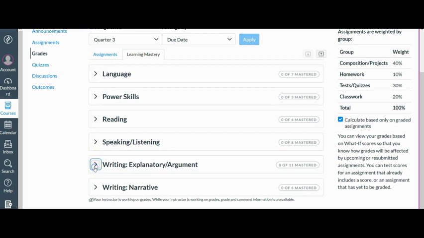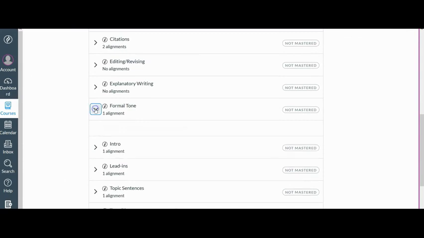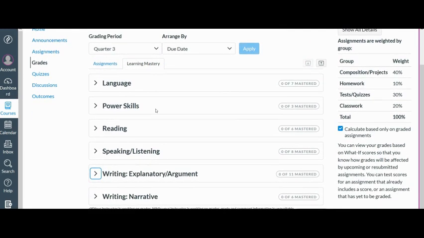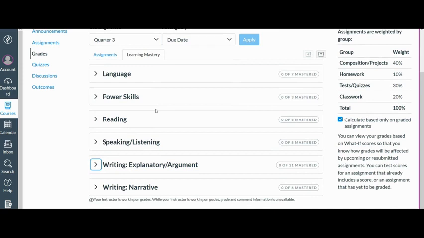So if you have assessed something for writing, as our previous example, we had formal tone, they can actually come here and see what their score was. Since I'm a sample student, I don't have any of that data to show you, but they would have it, and that would be more meaningful for the students. Now the next step is to have consideration for how you're going to involve students in taking a part in their role to mastery. So that way it's not just you assessing and saying, here's your mastery level, here's your mastery level, but now you are trying to empower students to use their own Learning Mastery Gradebook because they have access to all of their information. Help them use this as a tool to reflect on achieving mastery.